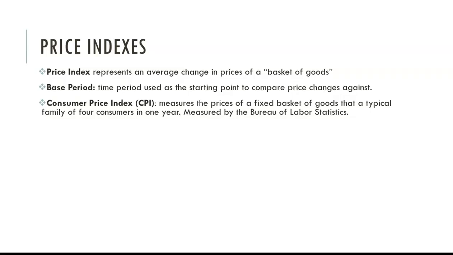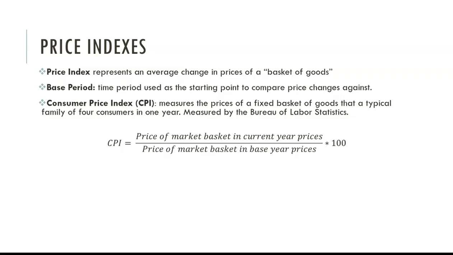The CPI is measured by the Bureau of Labor Statistics. They take those same items every year and they look at how prices are changing over time. So the CPI is going to have a fixed quantity of all of the items in the basket, and the only thing that's changing is the price. And when we see the value of this at the end, it will give us this difference in price that's supposed to be representing the inflation for households.